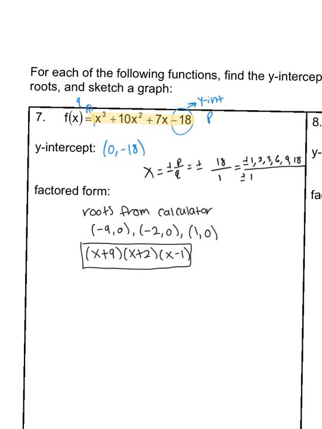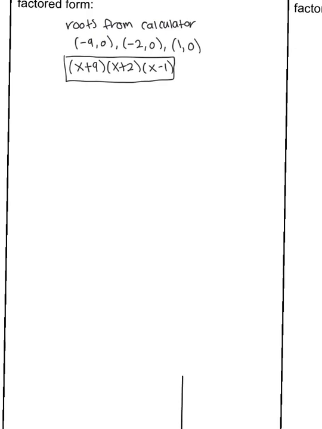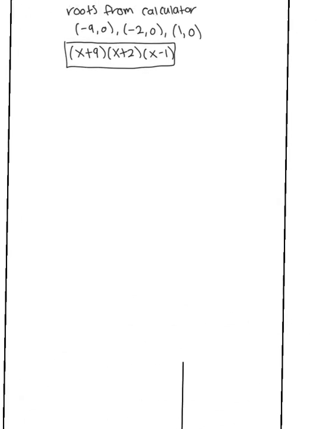You can also use that picture on your calculator to sketch down here what it looks like. I already listed the roots up there, so I'm not going to list them again. This can be a super rough sketch. You know, my sketches are always terrible. So here, -9, -2, and 1. I'm just using those points that I had above.